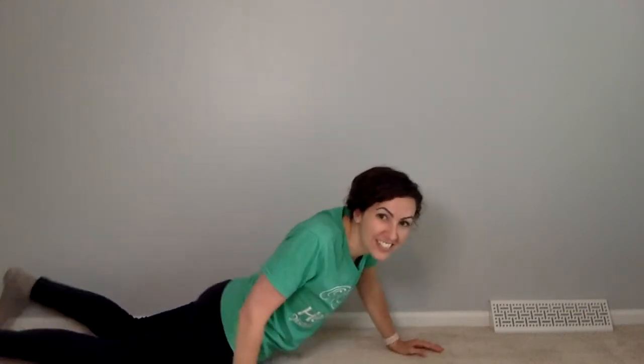Now the next animal, you will definitely find this in some tall, tall grass in some places. This is slip, slide, snakes, glide. And this one's kind of similar to our caterpillar, but there's a little difference. So when we get down on our bellies, instead of pushing ourselves up with our arms, we just go up on our elbows right here, just like this. And you can slip and slide, snakes glide. Slip, slide, snakes glide. There's our snake.